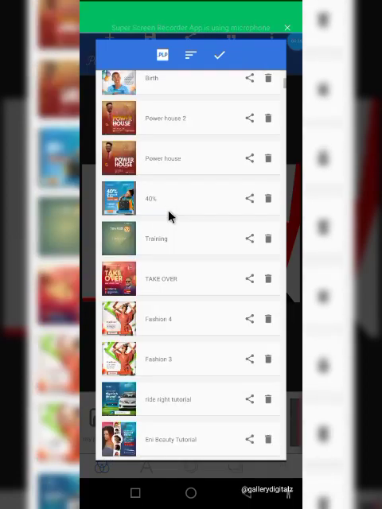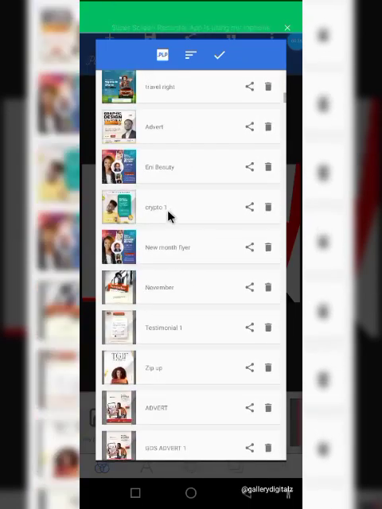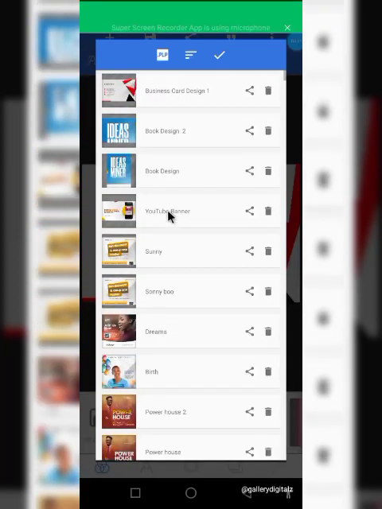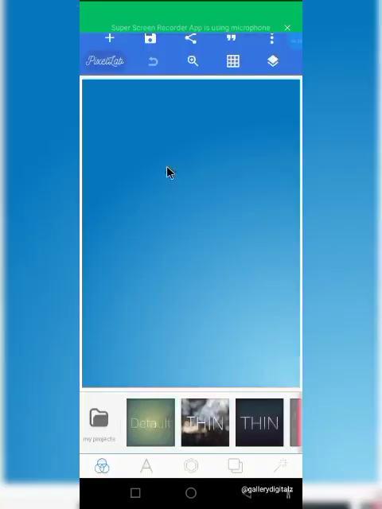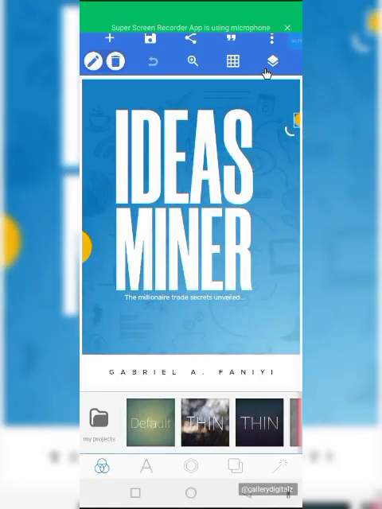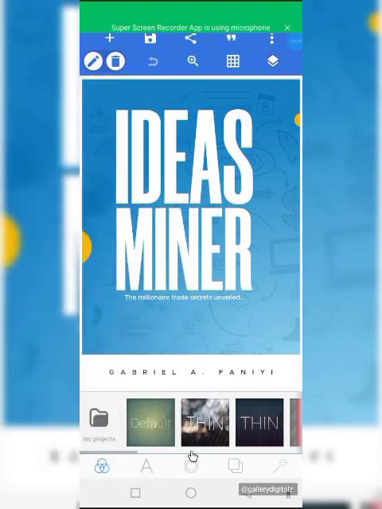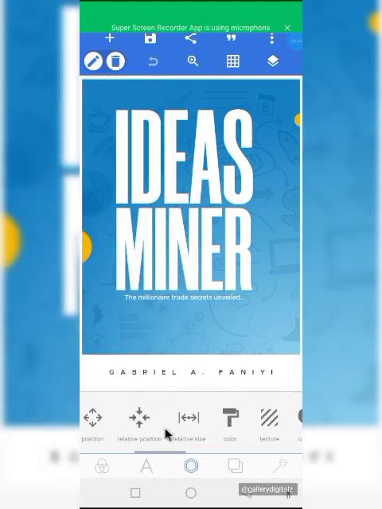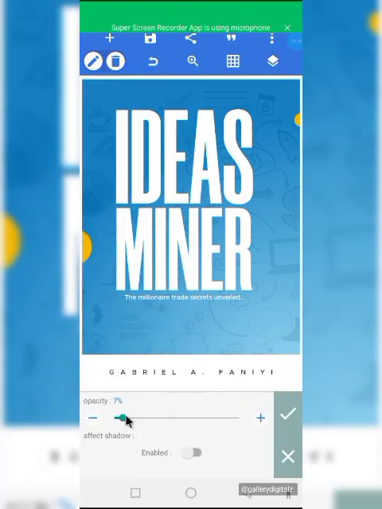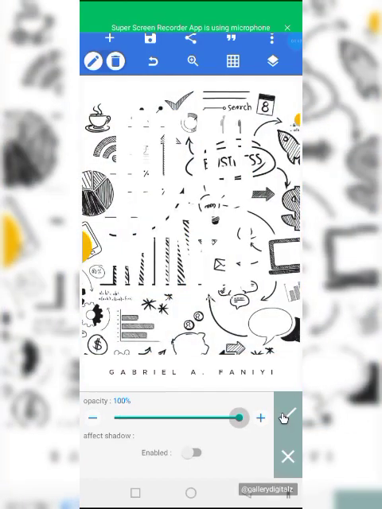Let me use this one, this book design. Now look at this thing here. Let me increase the opacity. It's a sketch. Can you see? It's a sketch.